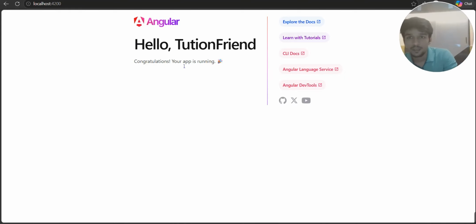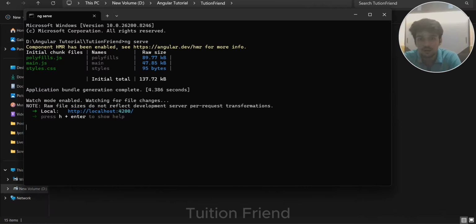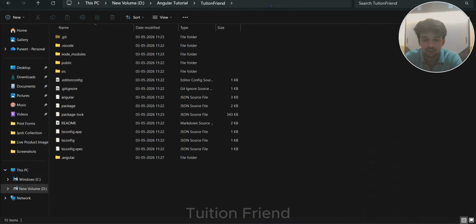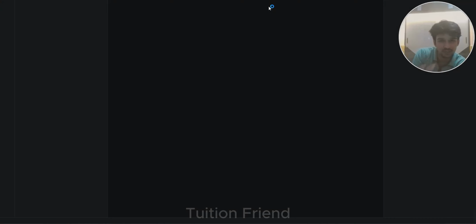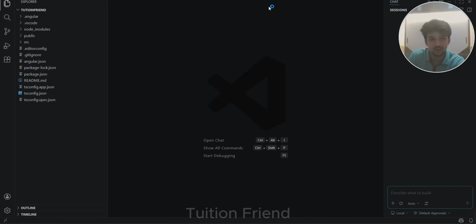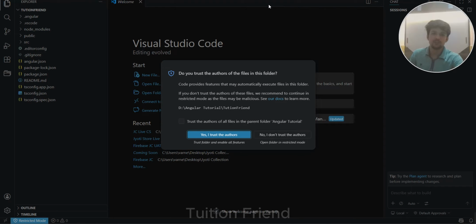I just ran it. I already told you how you can open up your application inside VS Code, because whatever front end work we do, HTML, CSS, JavaScript, everything we do in our most favorite VS Code only. So I'll just open it. I told you the command already: code dot. You will see that whatever you were having gets opened inside your VS Code. So this is how you are ready with your project.